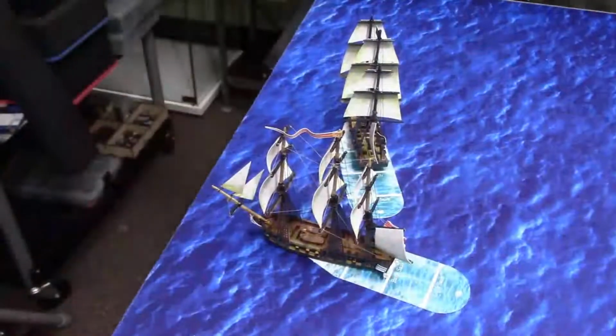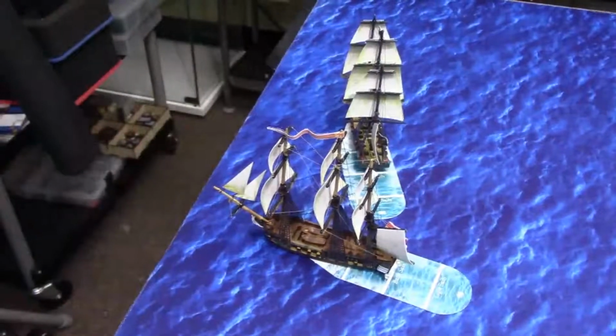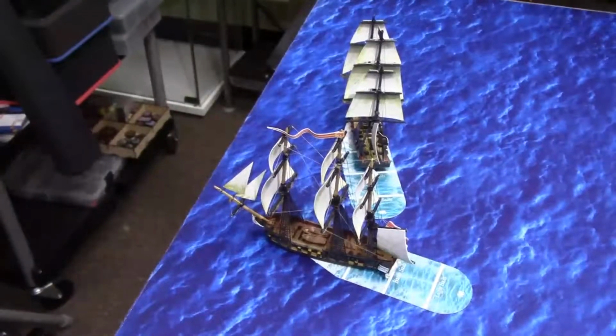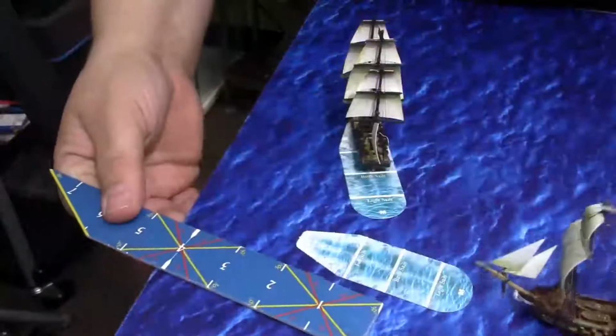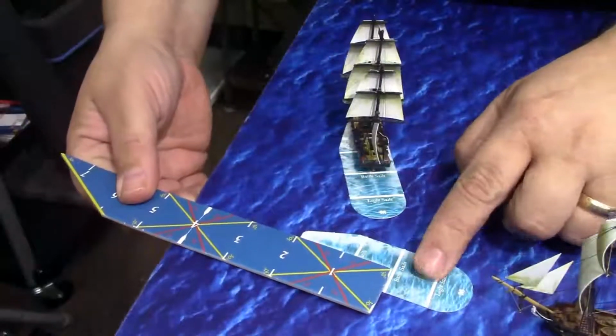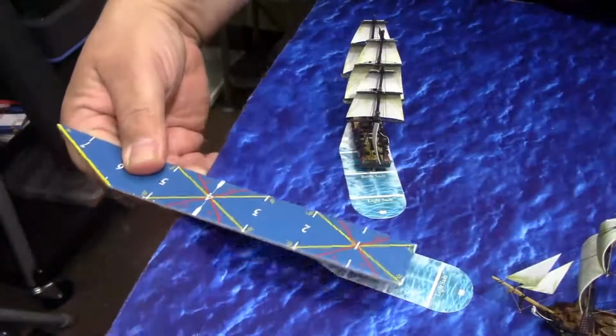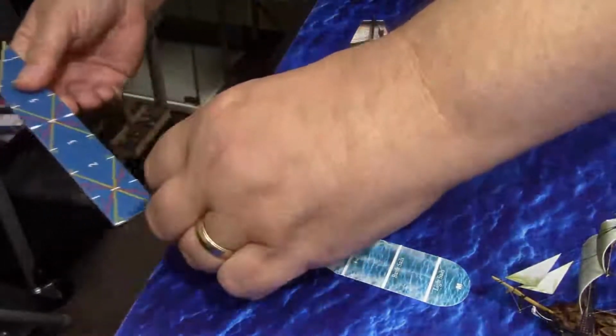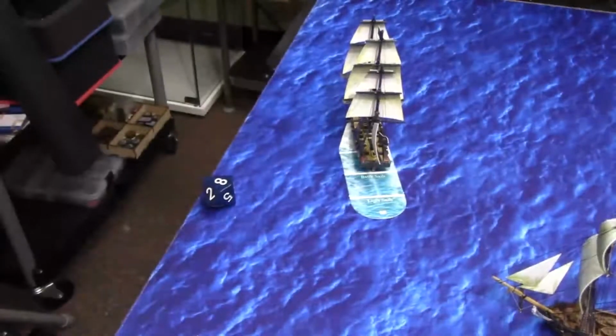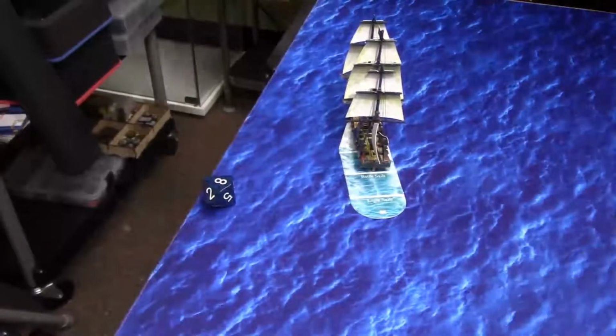Okay, so now I have to finish my second move, and that second move is going to take me right off the table. My stern of the ship is right off there. So what we do is you mark the point, the center point, where your ship left the table, and that is where the ship will arrive, not the next turn, but the turn after that.